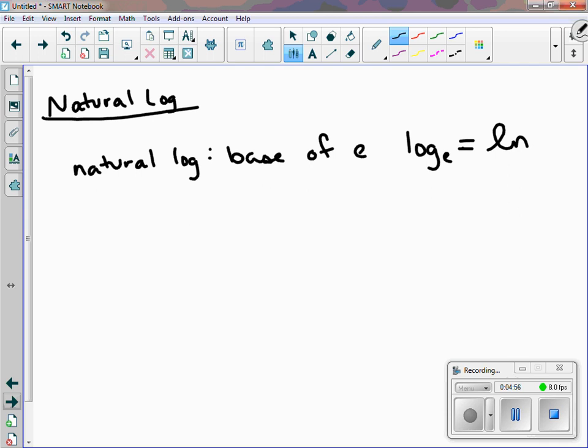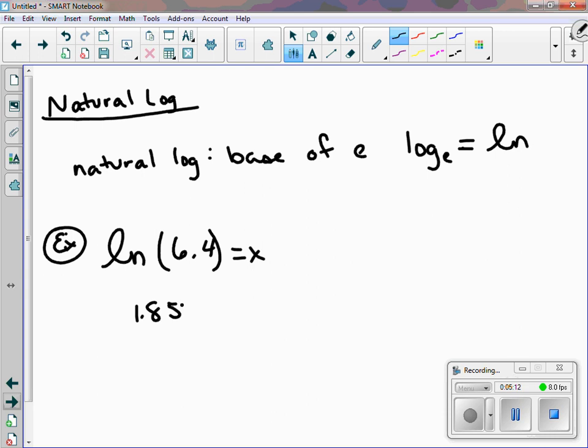So when we're doing this, you might have natural log of, say, 6.4, and that equals x. So you just type that right into your calculator and it'll calculate it for you. You can also find the anti-natural log. Again, it's the same type of concept.